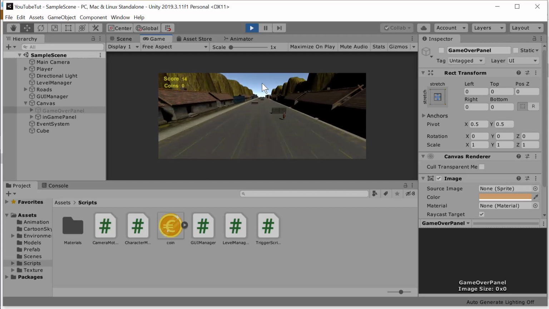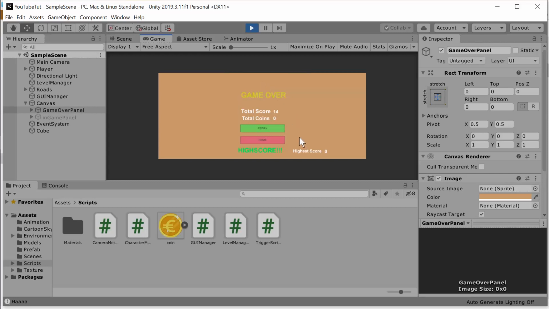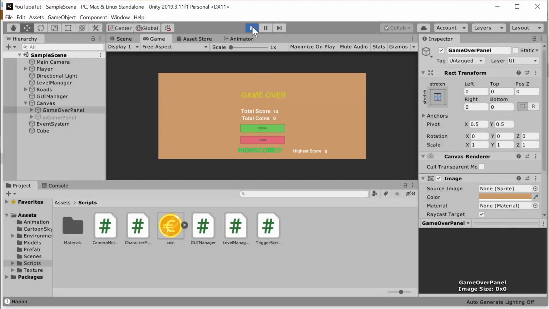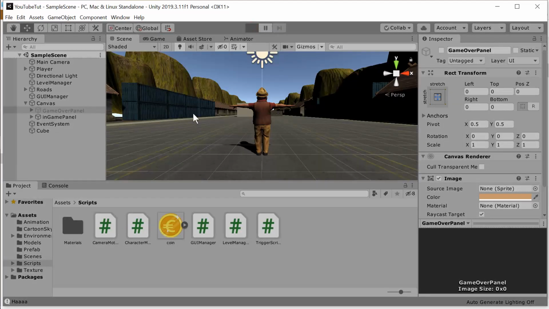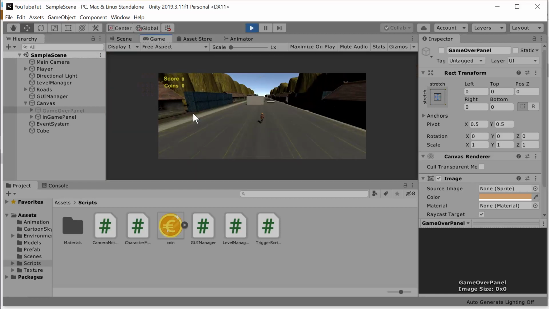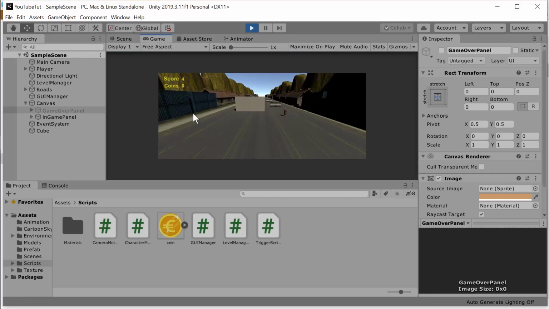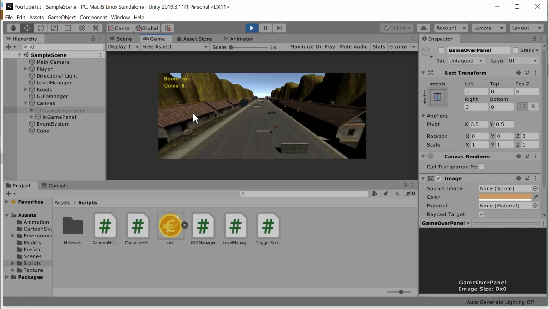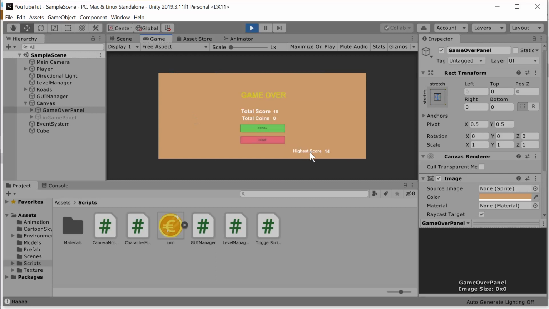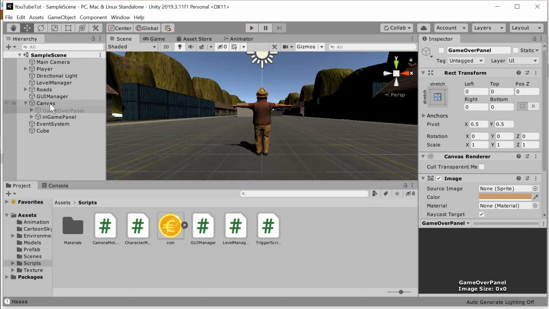Woohoo! Yeah, I like this jumping. Wow, high score is not... It says high score here, but let's try again. Something is wrong, our high score is not displaying, but we'll sort it out. You see it? High score 14, and then total score 10, and we don't get the high score here. So everything about our high score is settled.